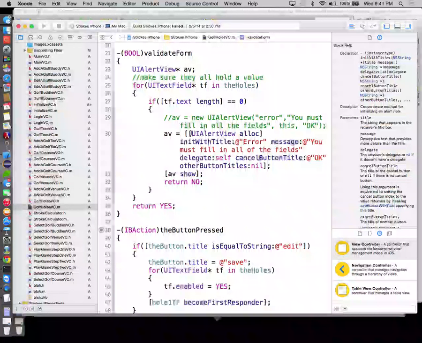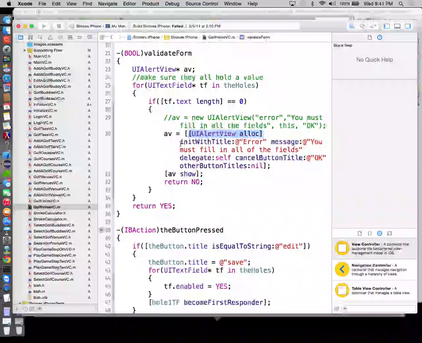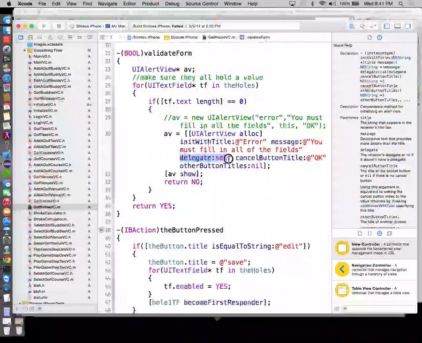If you look at the syntax for Objective-C, we are creating a new UIAlertView, that's the equivalent of new, and we're initializing it with a title, error, a message, you must fill in all the fields, a delegate, that is myself, a cancel button title, which is okay, and all other button titles. It's very verbose, but it's also very expressive as to what the parameters are.